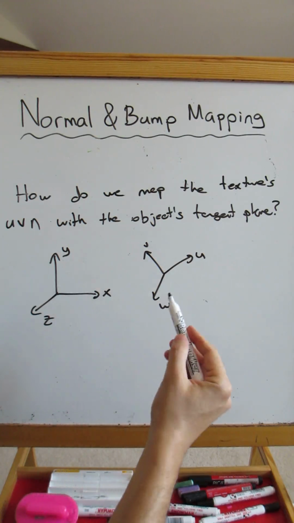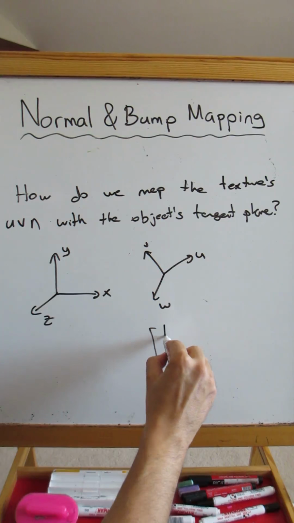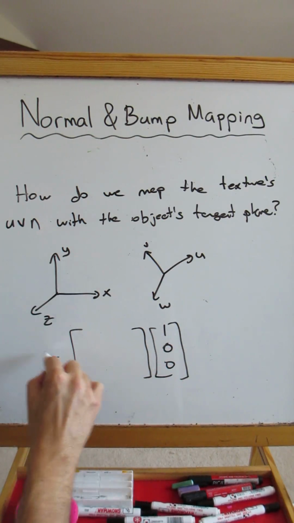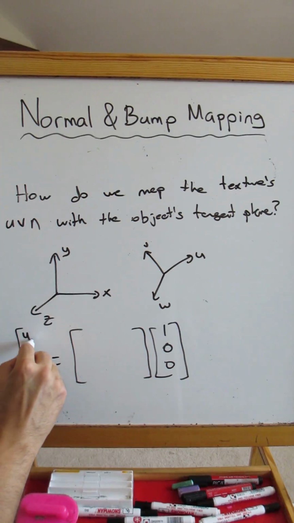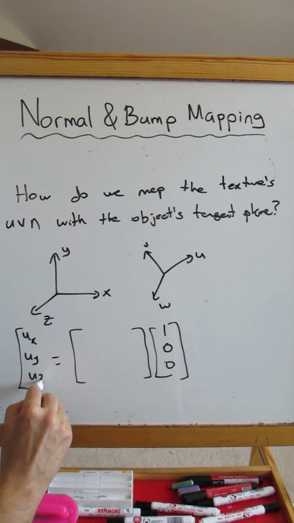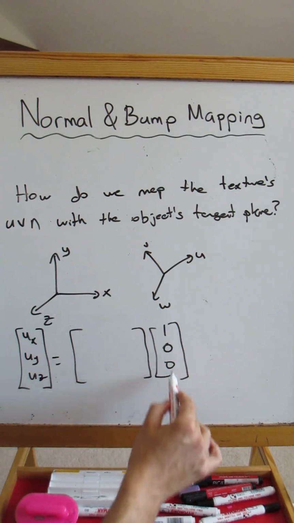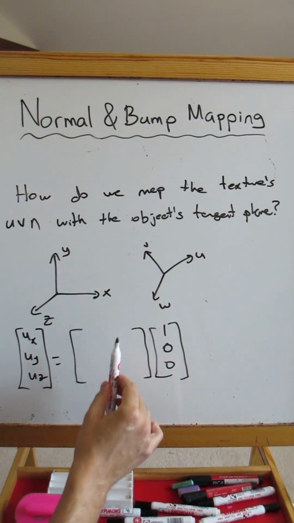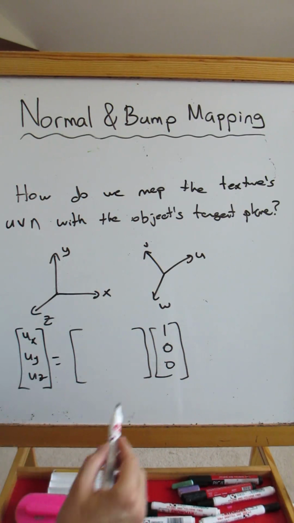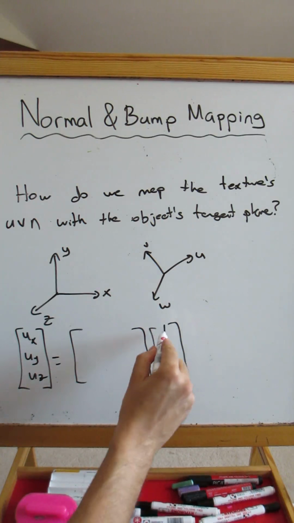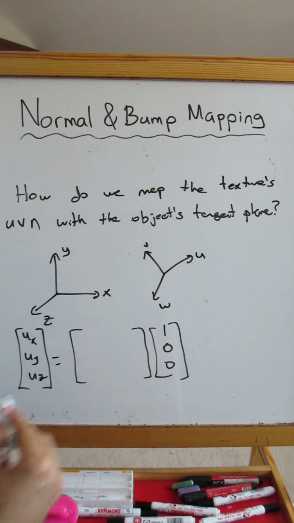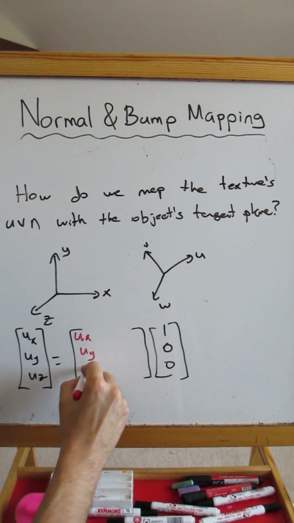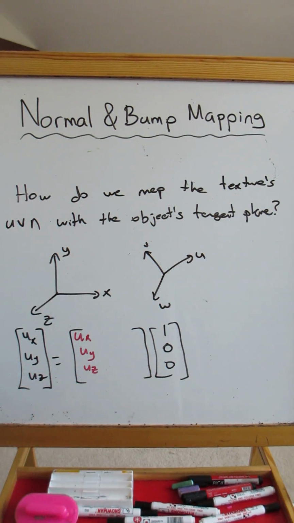We have learned this before. Let's map x to u. My x vector is going to be 1, 0, 0. I want this vector, when multiplied by a matrix, to map to u, which is ux, uy, uz. Similarly, y, when multiplied by the same matrix, is going to become v, and z is going to become w. In this matrix multiplication, this 1 will get multiplied by the first column only, so this column must contain ux, uy, uz.